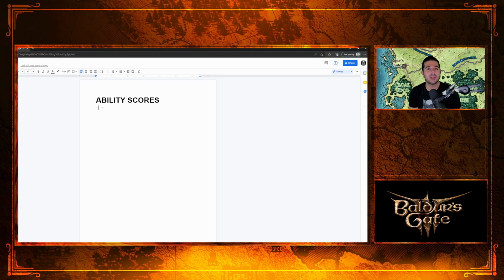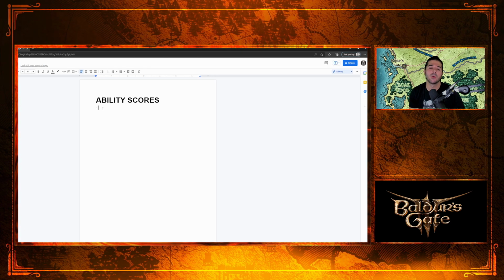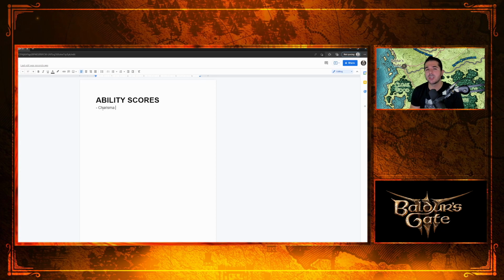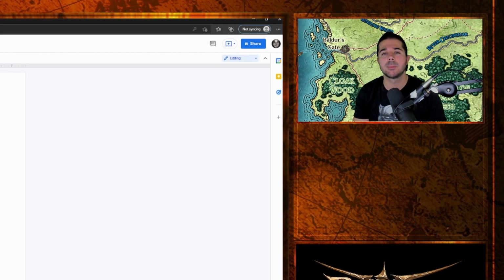So the first thing that I'll quickly go over are your ability scores and how you may want to assign your ability score points. As a sorcerer, your spellcasting ability is Charisma, so naturally you want to show Charisma the most love right away in character creation. Many of you will probably want to get it to 16 in character creation if possible with your racial choice.